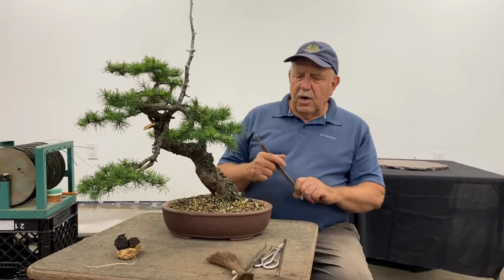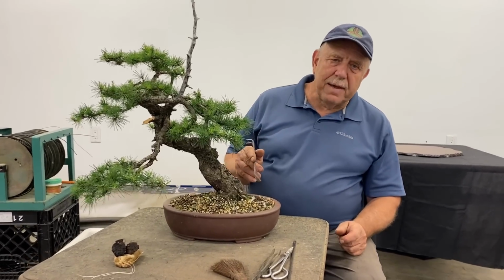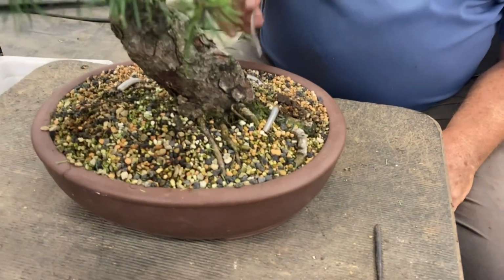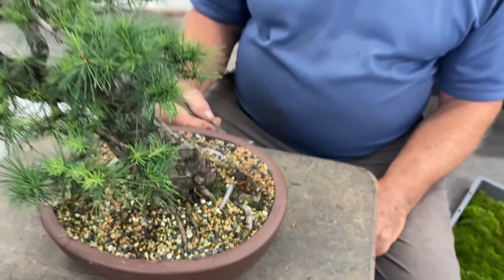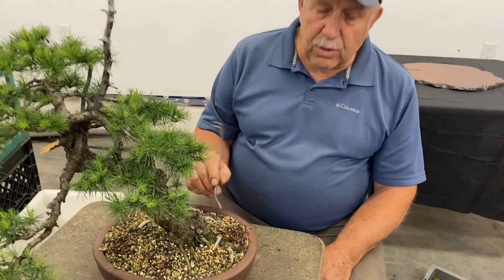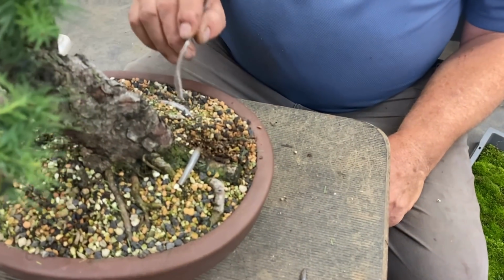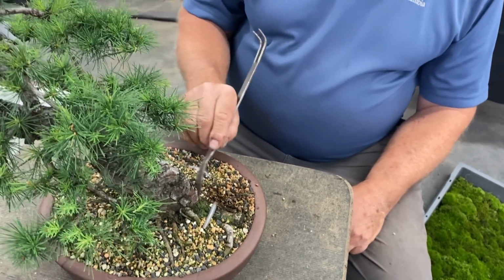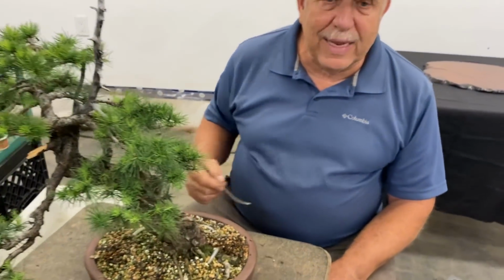Now, this larch here is growing in quite a coarse bonsai mix. It's ironic actually, because when these larch are collected, they're collected mainly in old peat bogs on the tundra in northern Quebec, and they're growing in quite wet conditions. But when you pot them up in a bonsai pot, the soil has to be fast draining. So I've used a coarse and medium soil, but no fines.